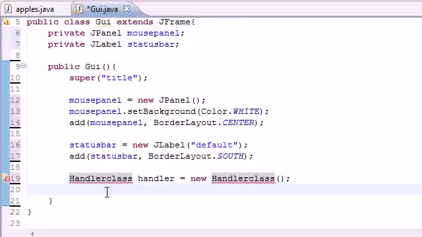So anyways, what we want to do is add 2 listeners because we're going to be implementing from 2 different classes. There are pretty much 2 different types of mouse events. The first set is anything that you can do when the mouse is still, and these include press, clicked, release, and there are 2 other ones that are kind of funky called entered and exit, which is enter the space and exit the space. The next class we're going to implement from is what you can do while the mouse is moving. You can of course move the mouse, or if you hold down the mouse, it's called dragging the mouse. So let's go ahead and add 2 listeners right here.